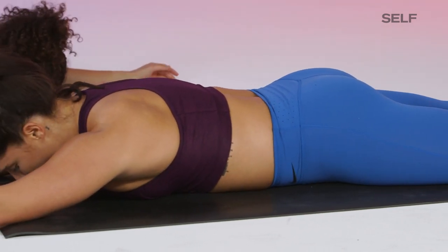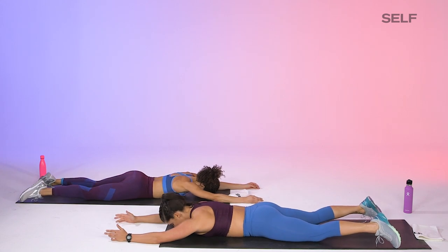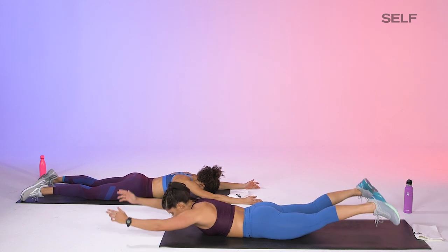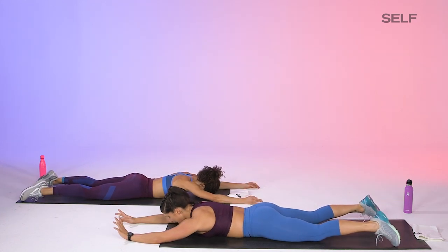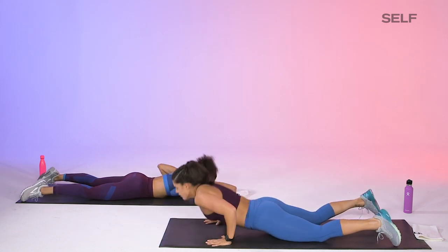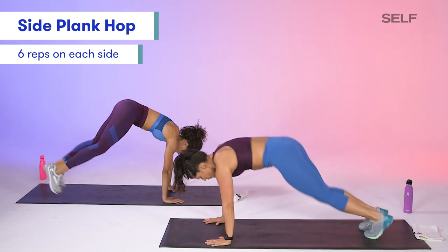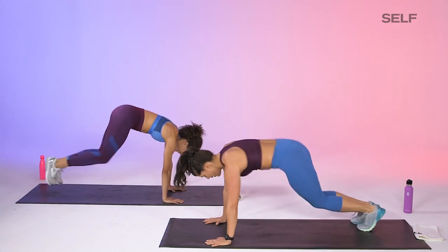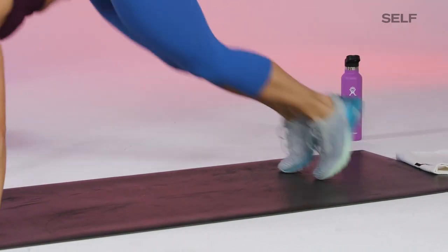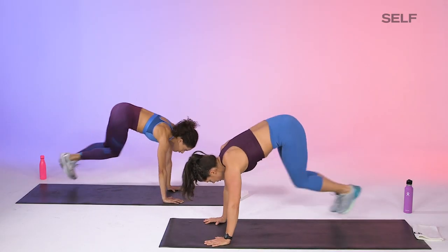You are very close, you have 5 more. 4. Oh my gosh, side plank hop is up next. 2. Last one. Up. Okay. Here we go. Finding that high plank position, guys. Let's go for it. It's almost over. 3, 4. Come on, come on. Halfway. Almost there, guys. 2 more. Here we go.